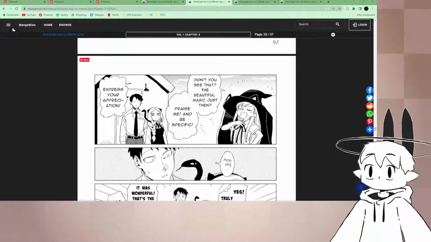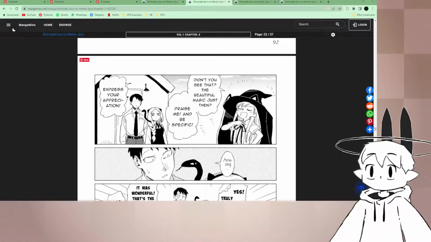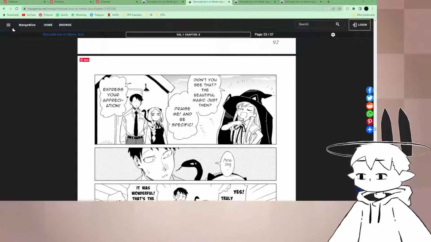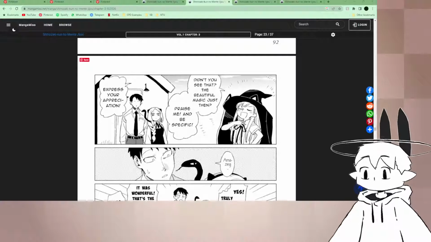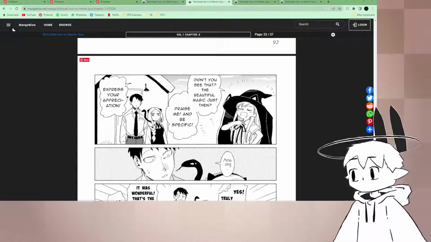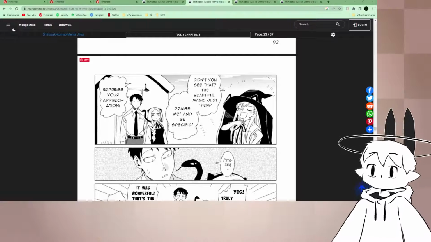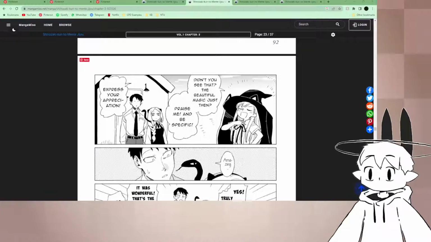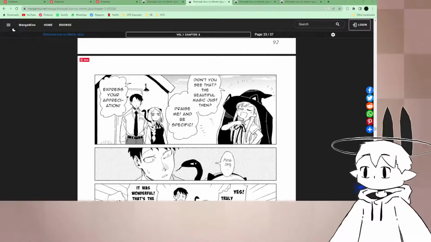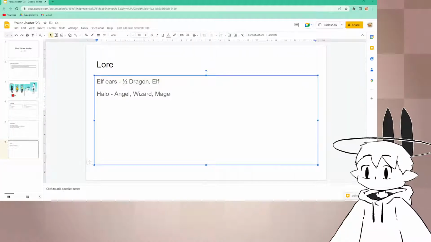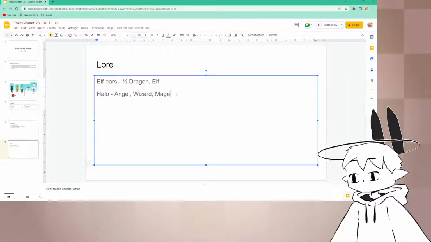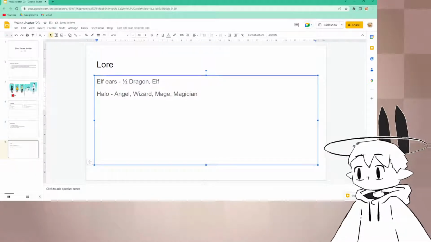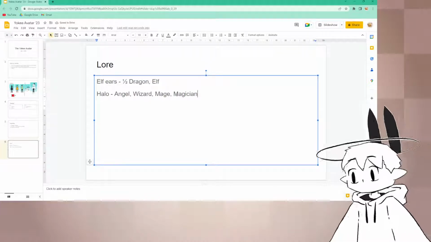because in this manga right here, everyone there except the guy in the tuxedo is a magician. It's not really a witch, I guess. It's more like a magician. And it sort of clicked in my head that maybe halos are related to magic fantasy, you know. That's why I thought, wouldn't that be cool if I could have a magic theme as well. Magician. But we can leave it up there. We can decide whether I would go for the angel or the magician route.